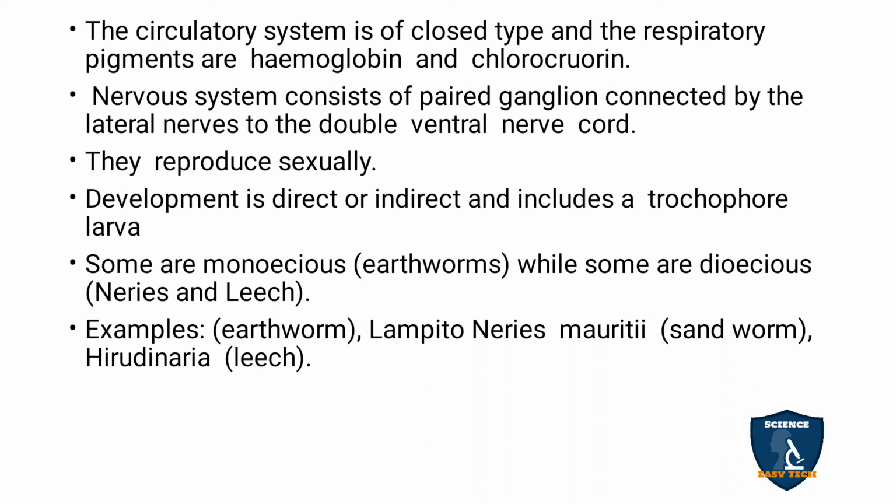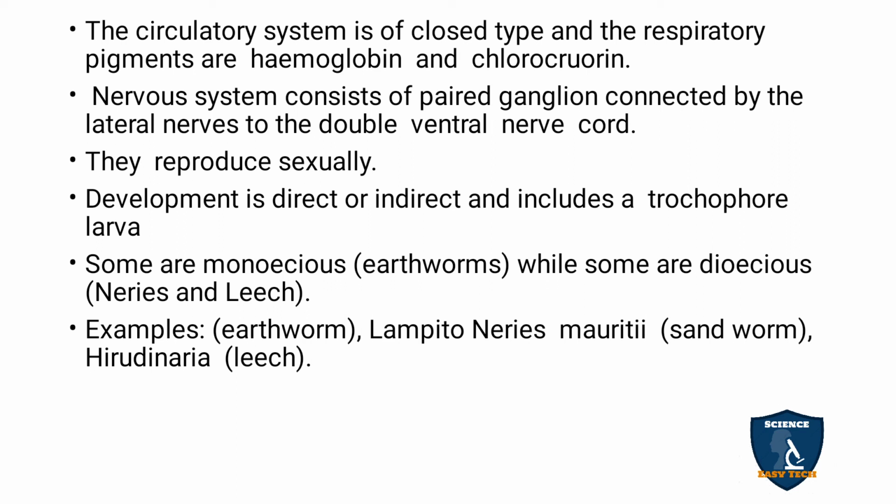Reproduction: they reproduce sexually. There is no asexual reproduction. Only sexual reproduction takes place, that means gamete production and fusion of gametes. Development may be direct or indirect, some direct and some indirect. And the larva produced here is the Trochophore larva. This they may ask for 1 mark or 2 marks in your NEET exam also.